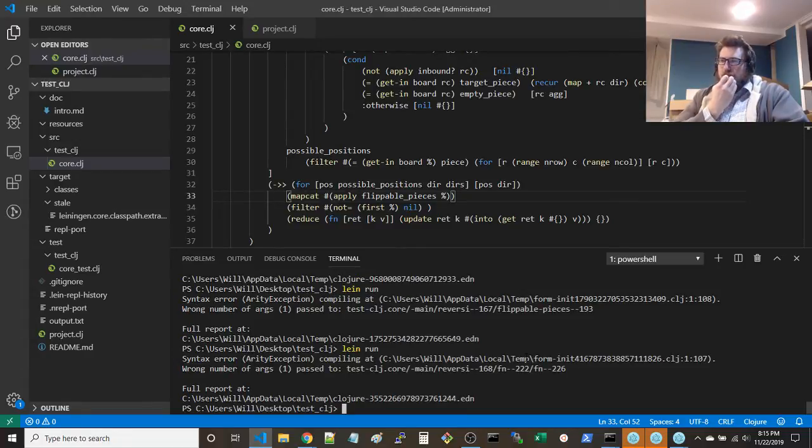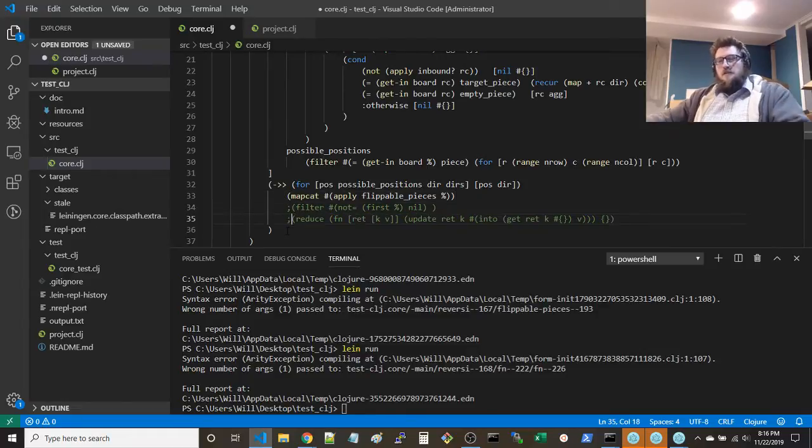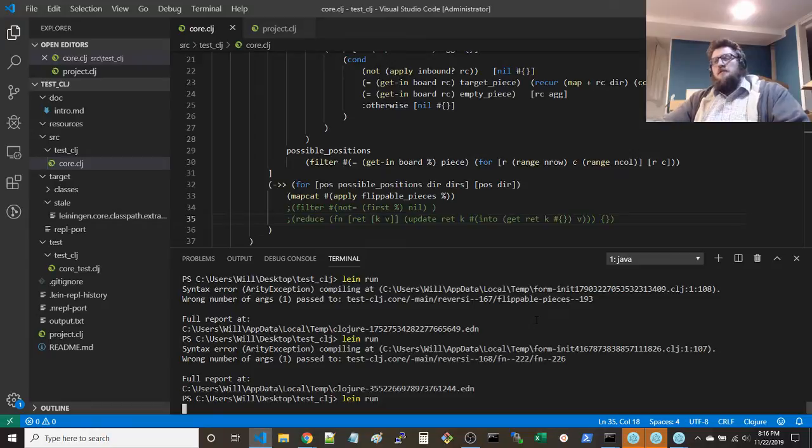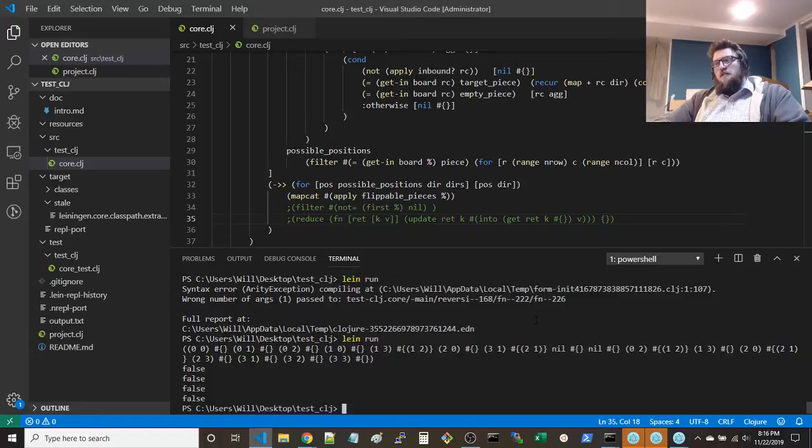None of our arguments pass to reverse C function. Where is that happening? Can we just do this first? Okay. So it's happening somewhere down the line here.